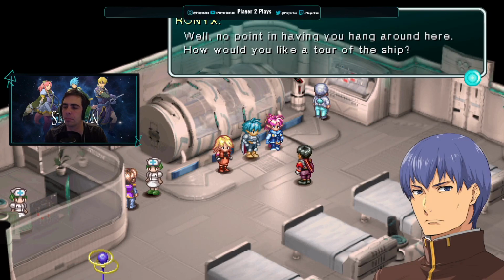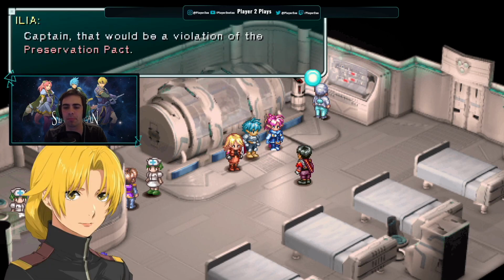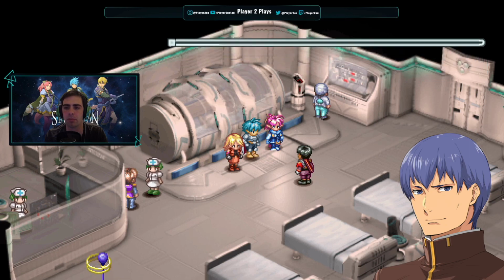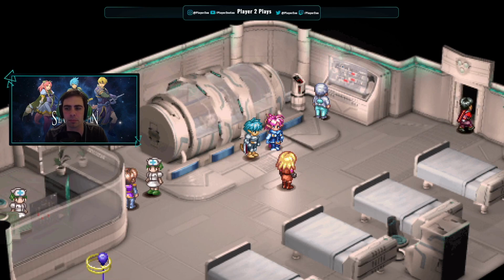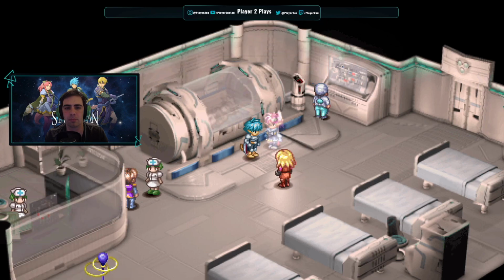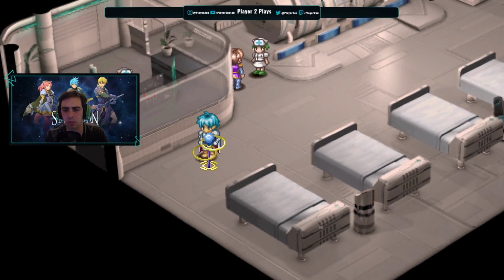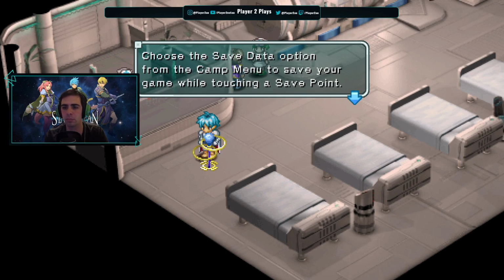Well, no point in having you hang around here. How would you like a tour of the ship? I can do that. Captain, that would be a violation of the Preservation Pact. Well, it's a little late for that, isn't it? I'll be on the bridge. You show him around for me, okay? Captain! Oh, brother. Alright. What is this? Oh. Right. Okay.